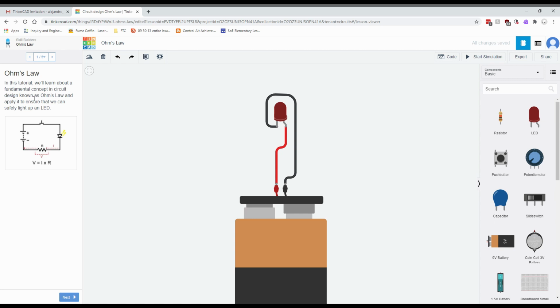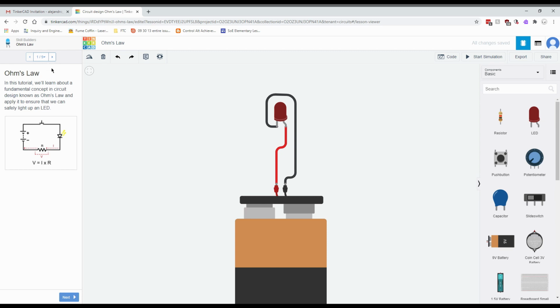So in TinkerCAD, on the left side over here, we have a whole set of instructions. So you're going to want to make sure that you read through them. This one's getting into a topic that we're not going to go into too deeply. So if you see some math in here, you don't need to be able to do it 100%, but you do need to be able to follow this. This is all about Ohm's law, which is how those three properties we talked about, voltage, current, and resistance, how they all connect with each other.